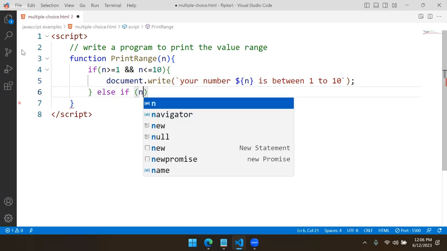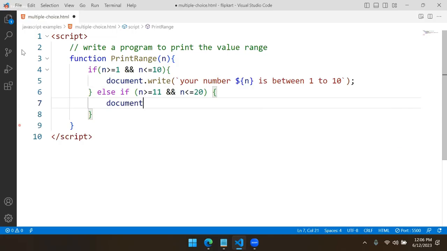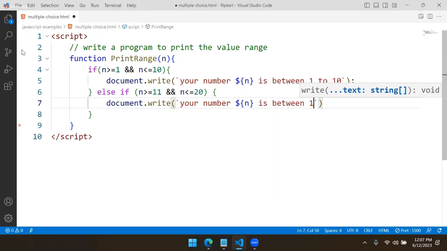If n is greater than or equal to 11 and n is less than or equal to 20, document.write: your number n is between 11 to 20.